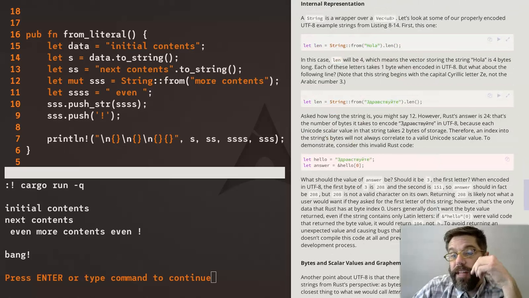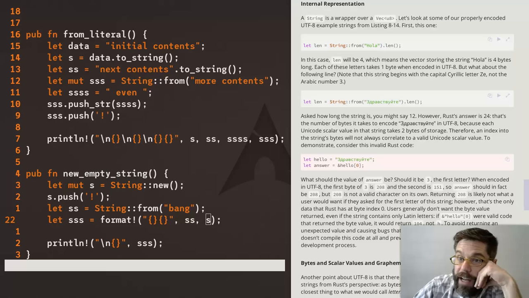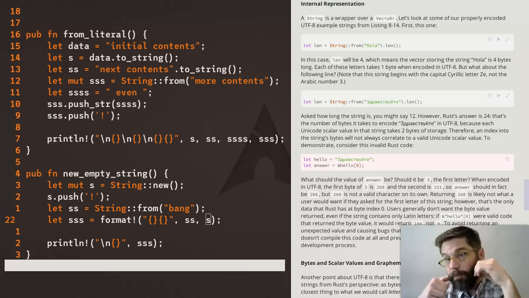Internal representation. A String is a wrapper over a Vec<u8>. Let's look at some of our properly encoded UTF-8 example strings from listing 8-14. First, this one.